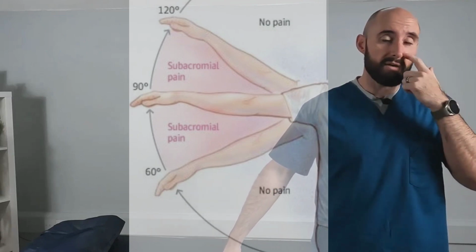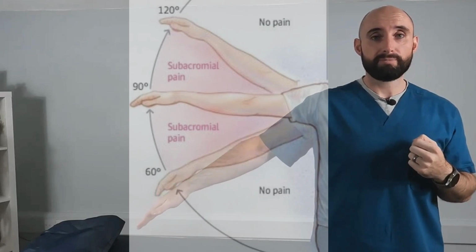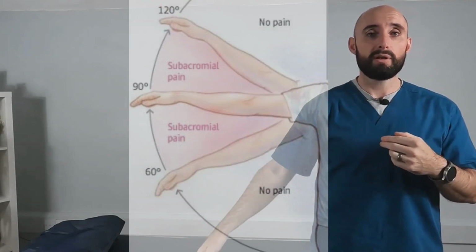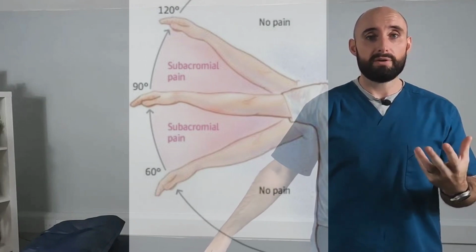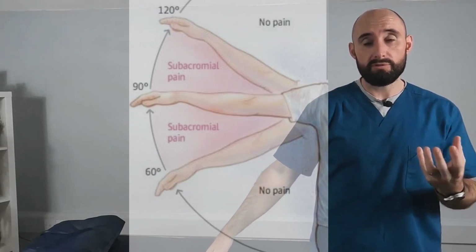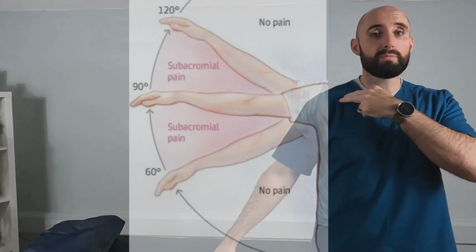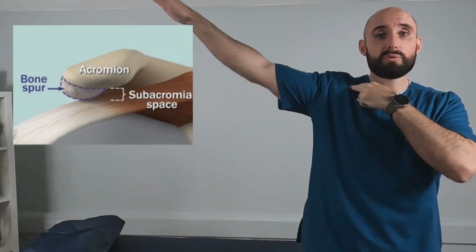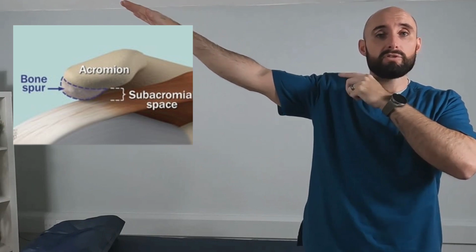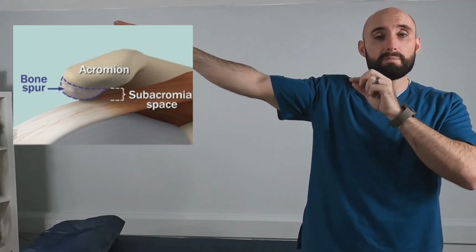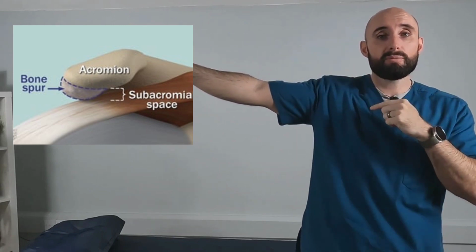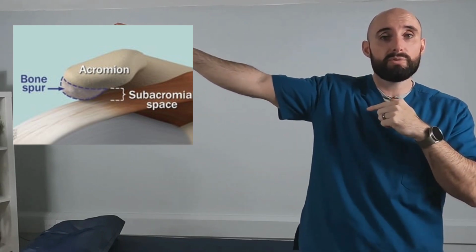Once we go above that, from 60 degrees through to 120 degrees, we have what we call the subacromial impingement area. There are a couple of structures that can cause this. One of the structures as we move from roughly 60 degrees to 120 degrees is a subacromial osteophyte that can hang down and catch the tendon of the supraspinatus as it runs through, which is a very common injury as well.